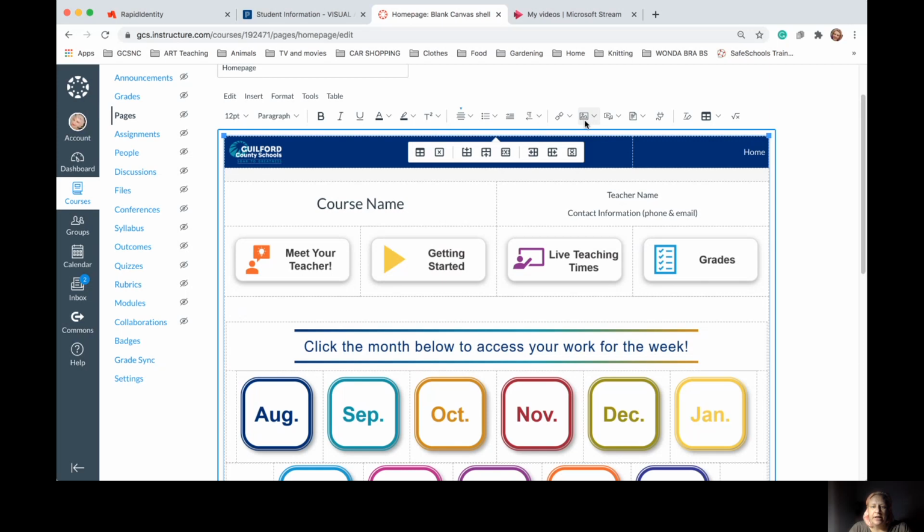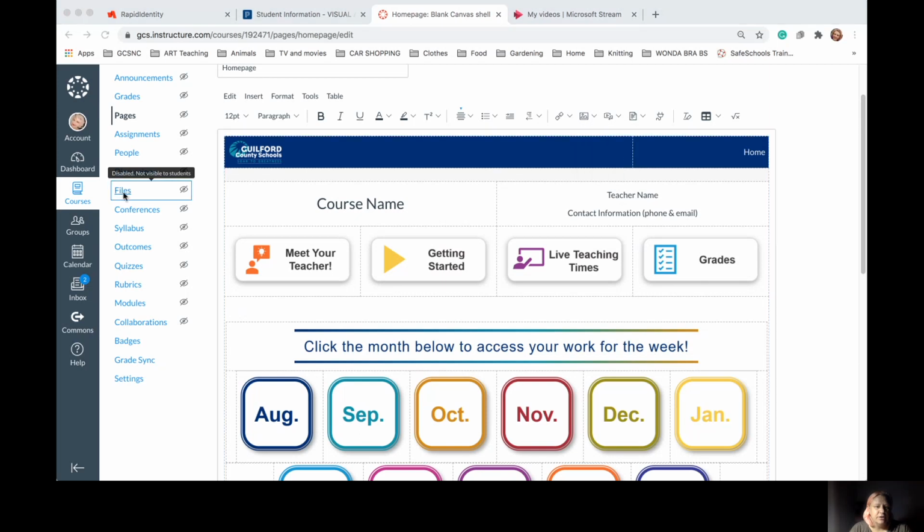So I'm gonna come up here and I'm gonna use this little picture image, and I'm going to upload an image. I already have mine uploaded. So if it's already uploaded to my files, which I did over here, by going to files, you can upload a large volume of files all at once so that they're already there and you don't have to wait every time.